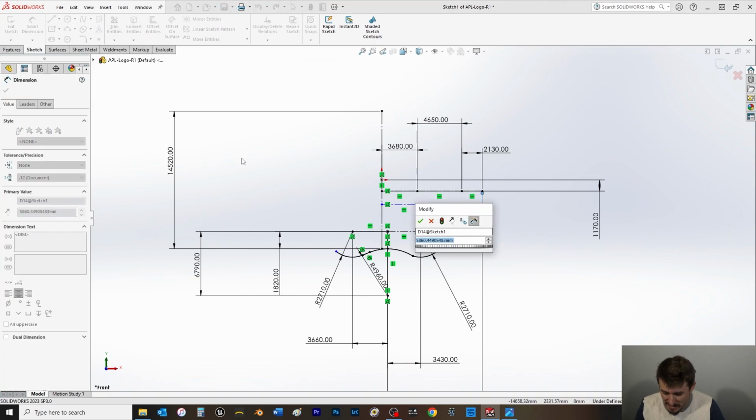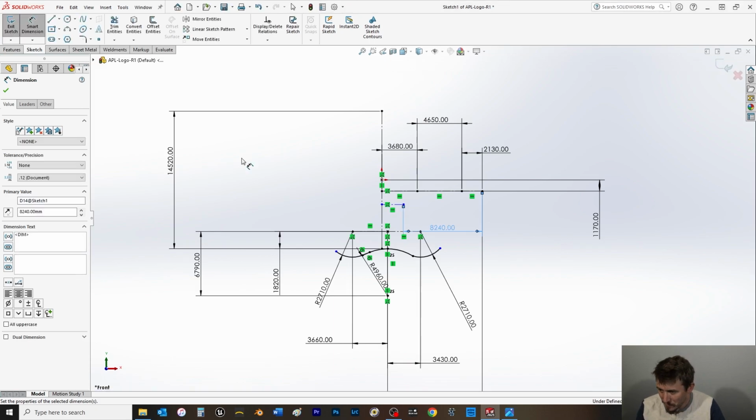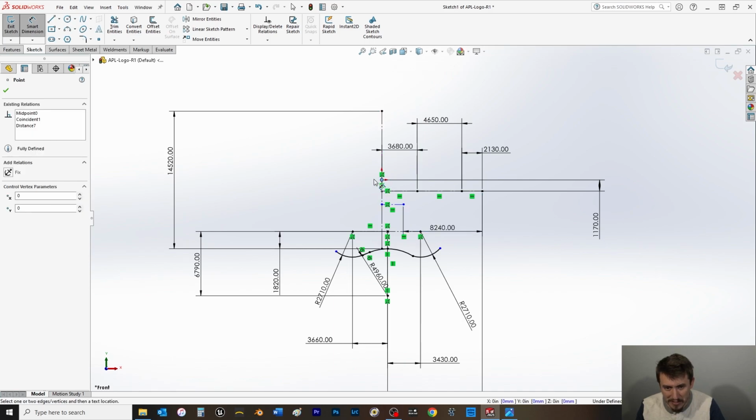This is gonna be 1480 plus 6480 plus 280, enter, and then from, sorry, this is the center point here. What was I thinking? Apologies for that.